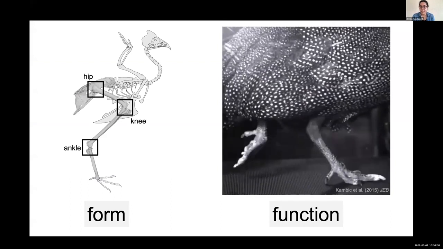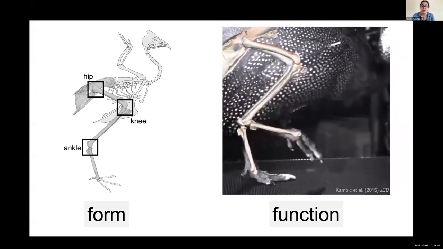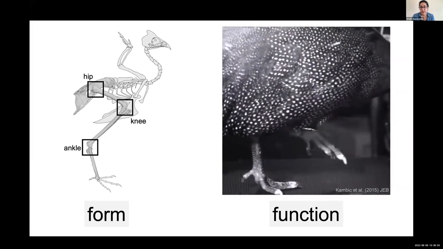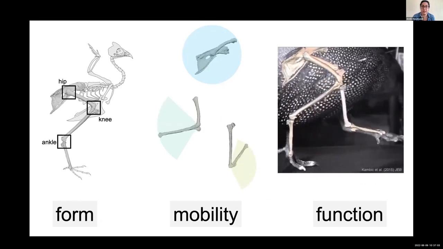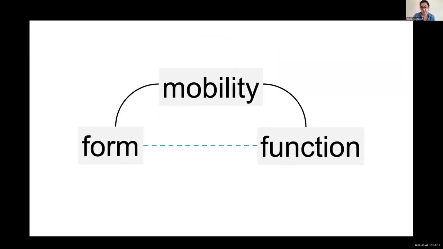Mobility can link the really cool morphological diversity that Aki talked about and the really cool functional diversity that Chris just hit on, giving us a way to study that relationship. Form is static — we often study just individual tissues like bones — and function is this incredible dynamic behavior moving through time. To bridge the gap from form to function we'd have to make quite a few assumptions, but if we study mobility — the range of all poses that a joint can assume, its kinematic potential — that gives us a more tractable way to study that relationship.